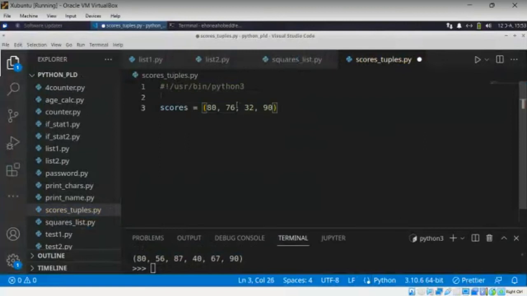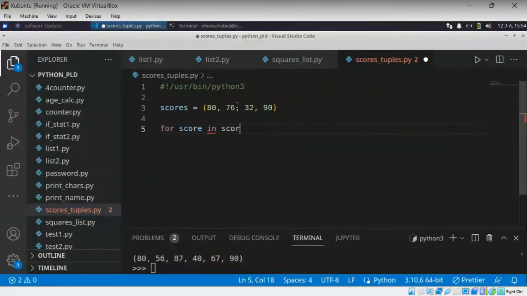Okay, so if these are the scores that a person got, assuming we want to print each of them, how do we go about it? We can use a for loop here using the membership operator, the in keyword, to get any of them. So for instance, we can say score in scores.